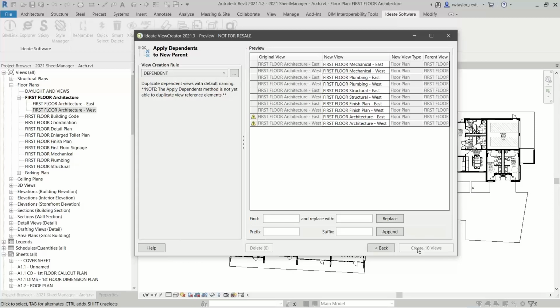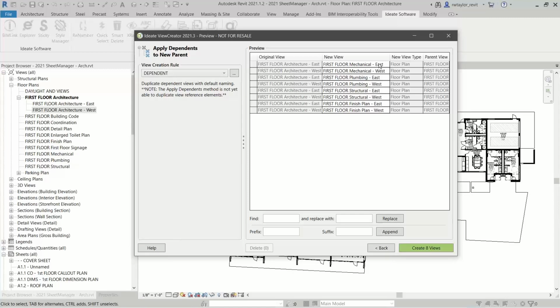I'm clicking there, it's grayed out. It won't allow me to. It's so intelligent. It's basically saying you can't create this because you already have these 2. And so I'm not going to allow you to create any of them. So what I'm going to do is take this and I'm going to delete those 2. Now I have the ability to create those 8 views.